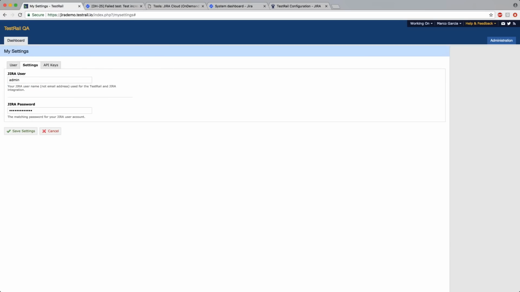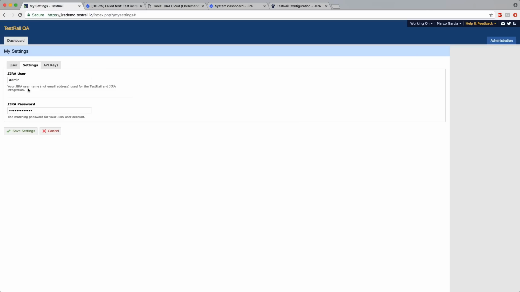There are different SSO integrations and LDAP and other things that Jira supports. Essentially, whatever your Jira API is configured to accept is what you need to use here. So a lot of the times we'll see customers use their email address here because they log in via LDAP, but their Jira API is configured to only work with their Jira user and password instead of their LDAP credentials.